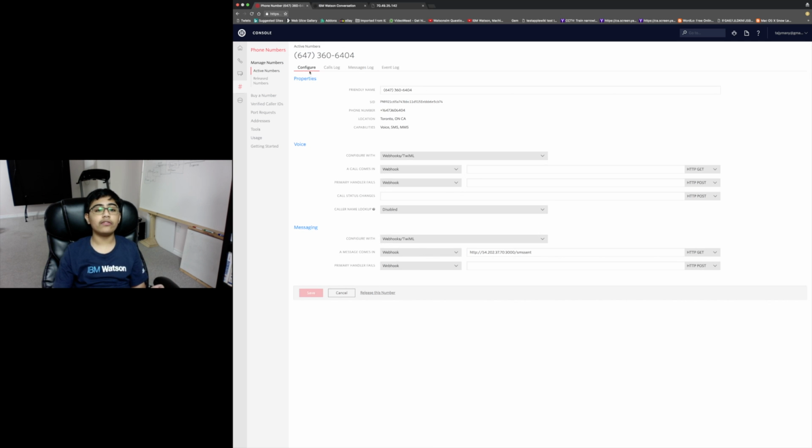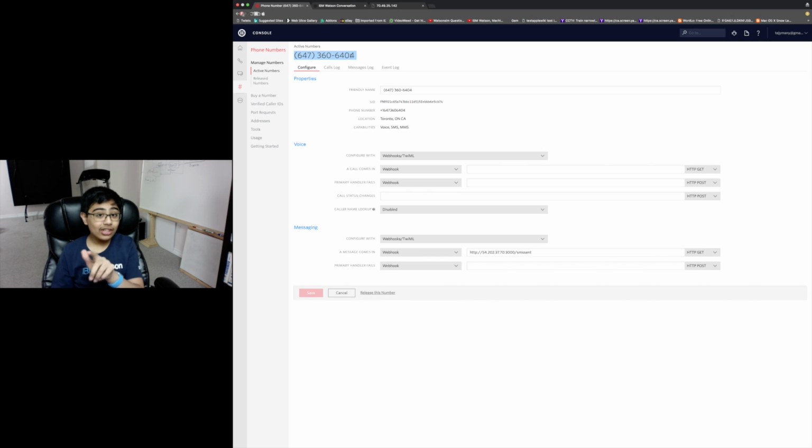The point is that I've registered this Twilio number, and in the settings for this Twilio number under configure, when a message comes in, I've set that to a webhook, and I've set this to HTTP, then my server's IP address, port 3000, and then the endpoint SMS sent. This is the endpoint, basically the server or the API that it'll call, right as a message comes in from any phone number to this Twilio phone number.